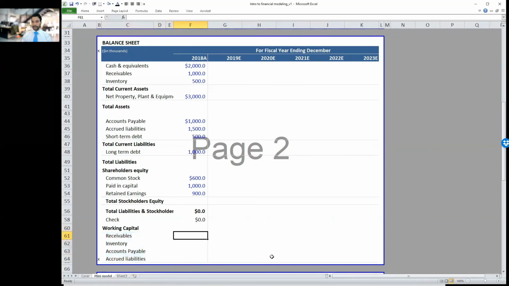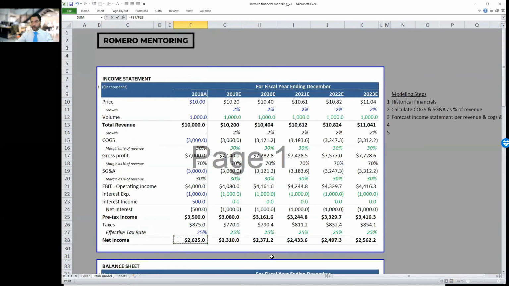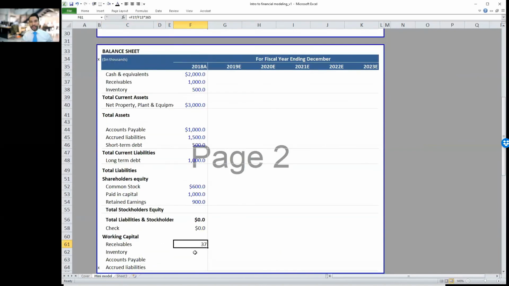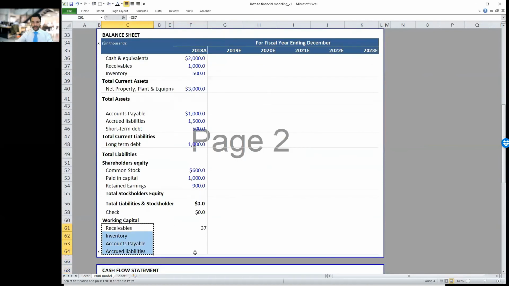Okay, so here we go. Receivables. In order to calculate receivables, how long it takes a company to convert their receivables into cash, we need to do the following. Equals. We're going to take receivables and divide it by total revenue, times 365. 37. Let me copy and save this, okay? Here we have receivable days. Essentially, this means that it takes the company about 37 days to convert their receivables into cash.